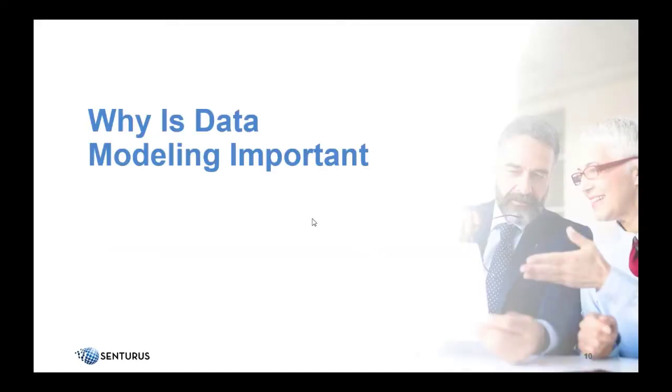So why is data modeling important? What does it do? What does it serve us? And this is just a great question from a business standpoint. I've had many conversations with people, especially on the big data side, good big data architects who are very good at the process that handle it. I've had many times where they just don't understand why we'd want a data model or put the effort into building it. And there is effort, so there is upfront effort that's important. But it's always important to show the end result of it. And that's one of the things we'll do in this webinar, is we're going to show some demos at the end as to why a data model is still important and relevant, as we said before.